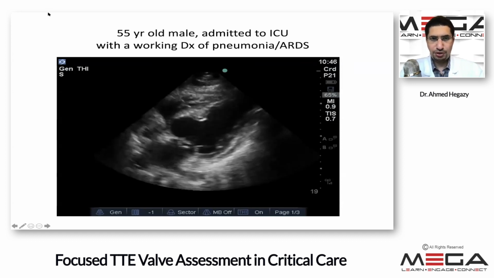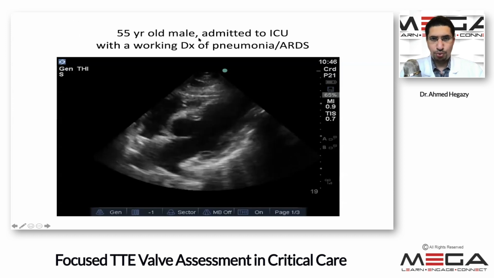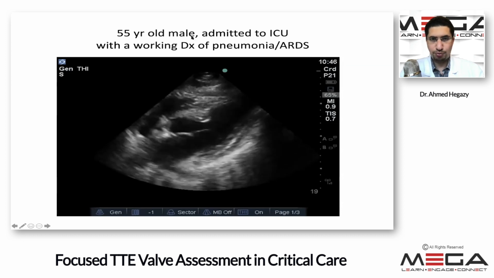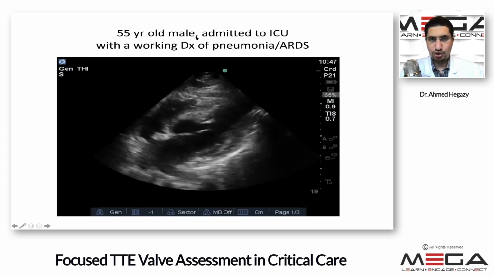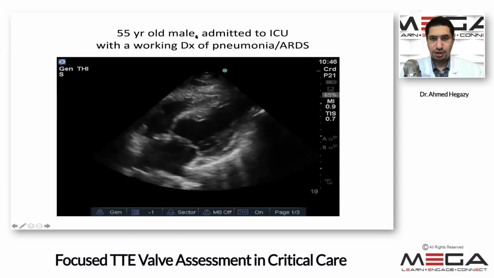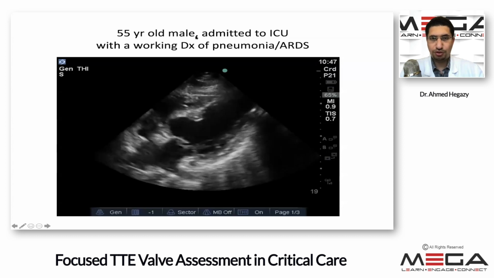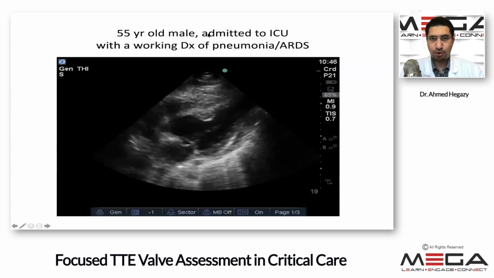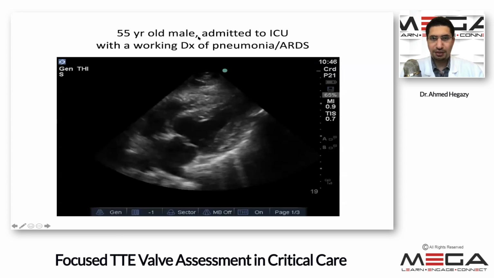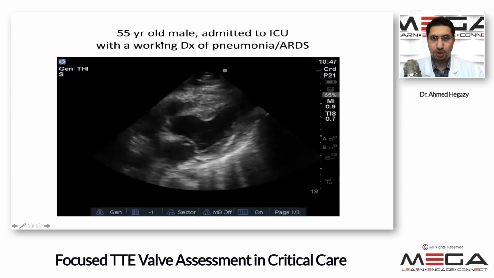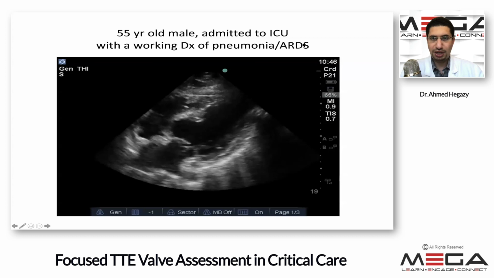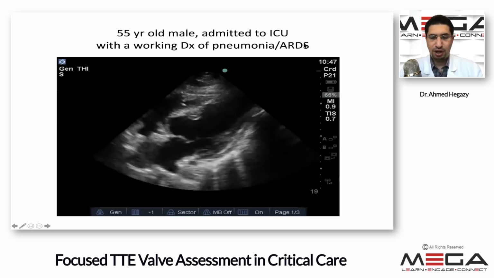So our first patient here is a real patient. It was a 55-year-old gentleman who presented to a peripheral hospital with a 3-day history of cough and shortness of breath. In the peripheral hospital, they thought he had a pneumonia. They sent him home with antibiotics. He came back to hospital the next day with increasing shortness of breath. And they felt that his pneumonia had progressed enough, and they called us as a tertiary center for referral, and they transferred the patient over to us in the ICU with a working diagnosis of pneumonia, which had progressed to ARDS. And that was their working diagnosis on admission.